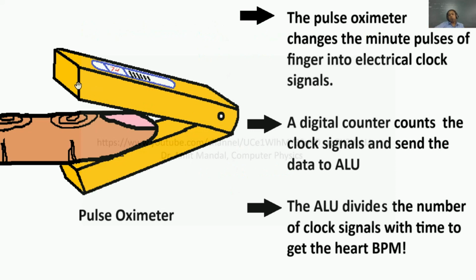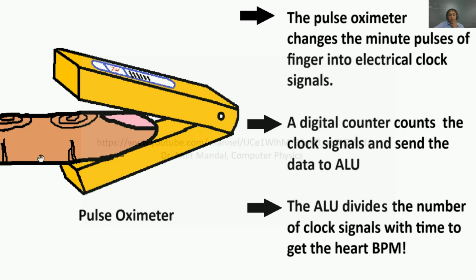Before proceeding, I will take an example. You would have used a pulse oximeter, a medical device. You might know that if you put your finger inside this device, it can tell you how many beats per minute your heart is pumping the blood. So how does this pulse oximeter work?